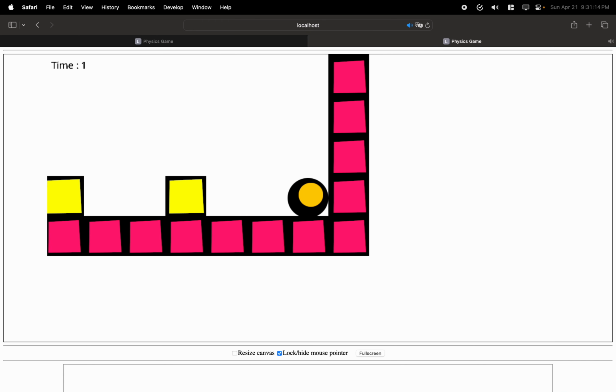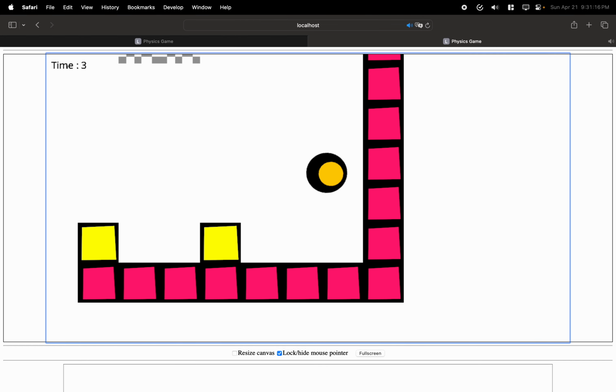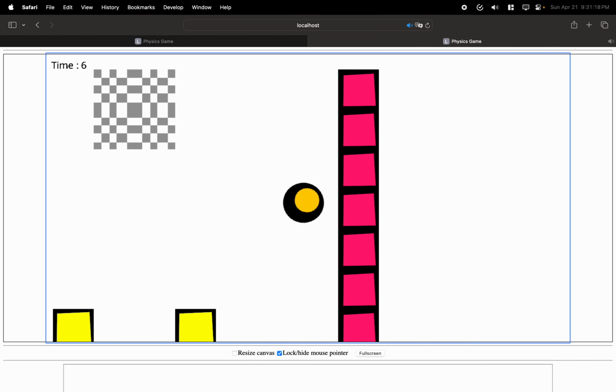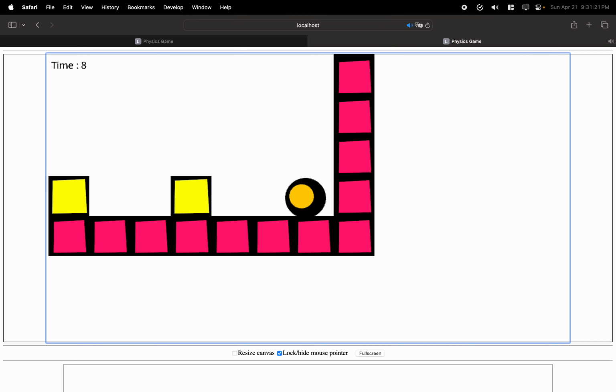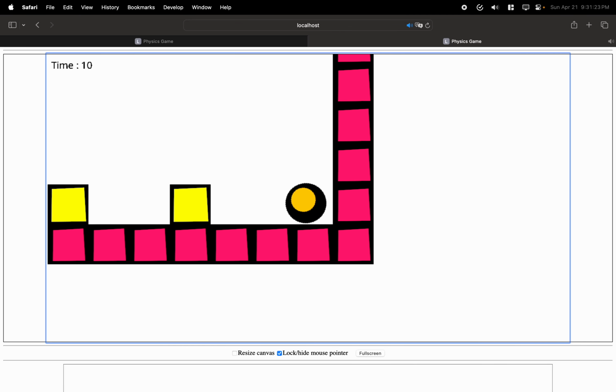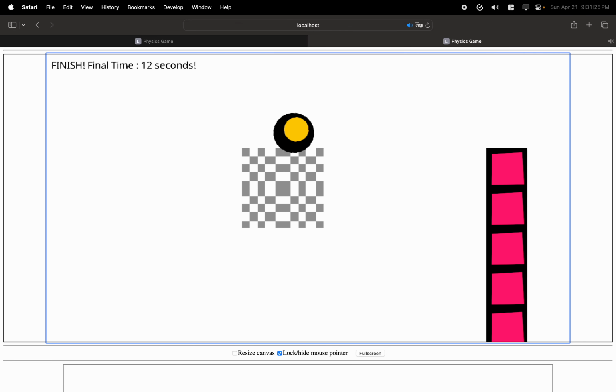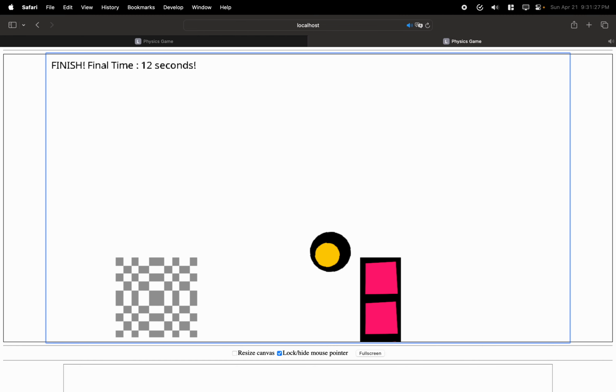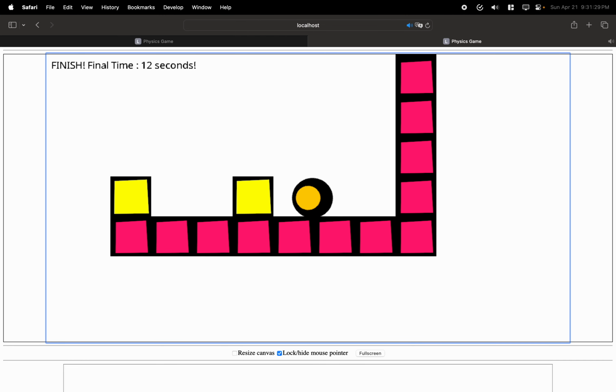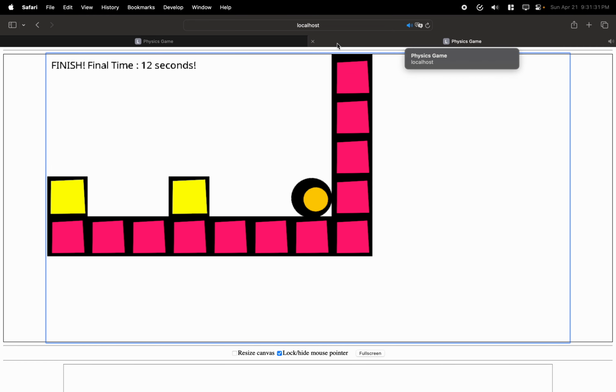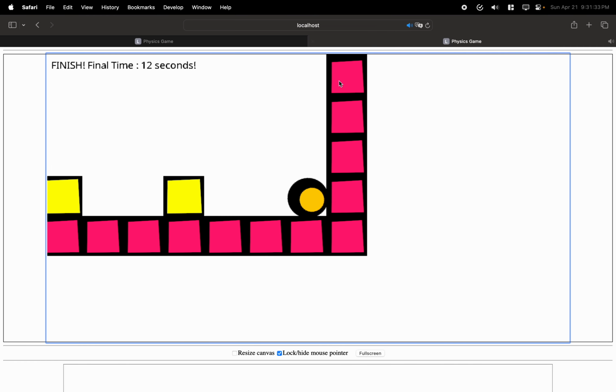Boom. As we can see, this is the user-designed map, and it's all about the web interactive editor. The bouncing, yeah, it's finished. It's kind of like the game designing itself by designing the maps, so it's kind of cool.